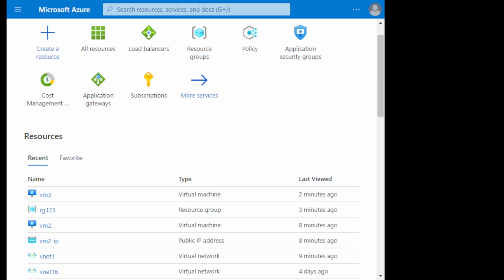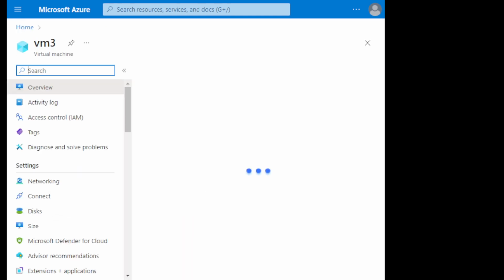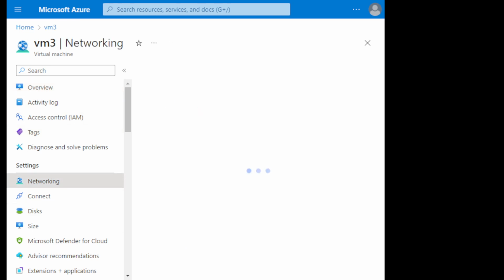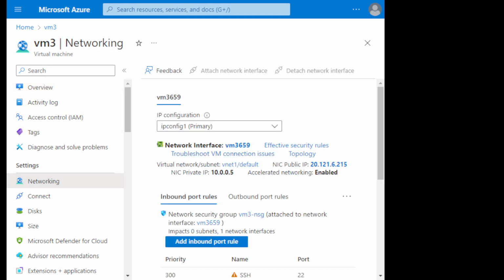Okay, now let us go back. We have the VM3 and it has a public IP. If I want to deassociate the public IP from it, in case I deassociate the public IP, I have to see how to connect to the private IP. I need a point-to-site connection, or I need an express route or whatever, or I have to connect via serial console.